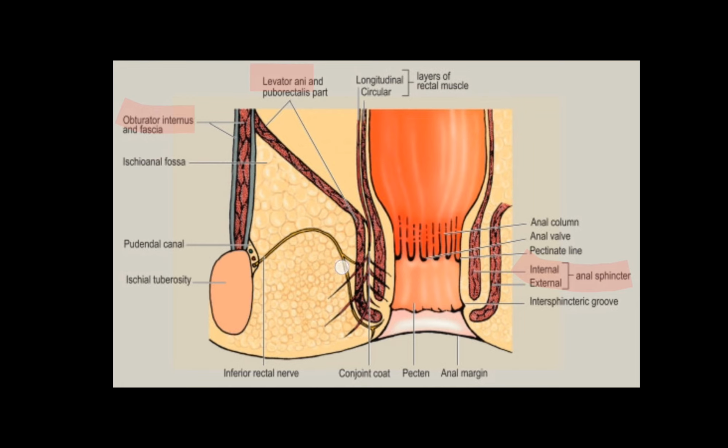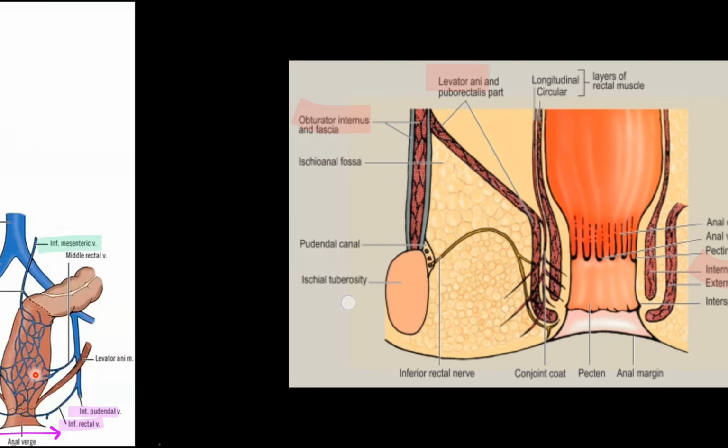Then once again we see this image. This is the inferior rectal coming from the pudendal canal. We have seen the pudendal nerve video. This is the pudendal canal containing the inferior rectal, that is the pudendal vein, internal pudendal artery and nerves. Then this is the ischioanal fossa, obturator internus, levator ani, external anal sphincter and internal anal sphincter. These are the anal columns, and in between the anal valves are there, and in between them the anal columns are there. So that is about the ischiorectal or ischioanal fossa.